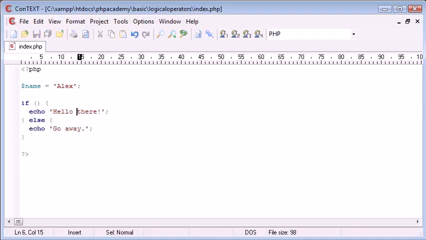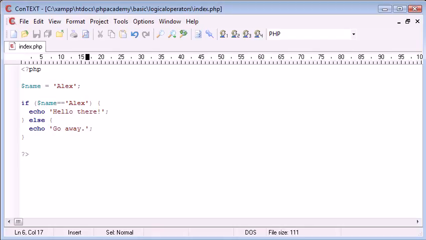Now this doesn't make sense at the moment, but essentially what I want this little program to do is recognize if a name equals someone or someone else. So let's just say the name could be Alex or Billy. If the name is Alex or Billy, we want to say hello there, so we want to greet Alex or Billy. If the name is, say, Josh, we want to say go away, for example. So if name equals Alex, then hello there.